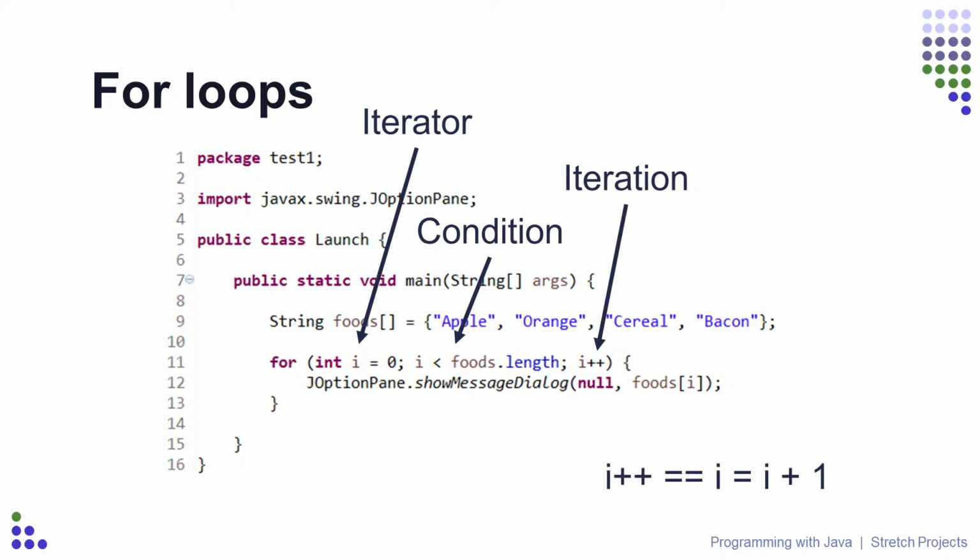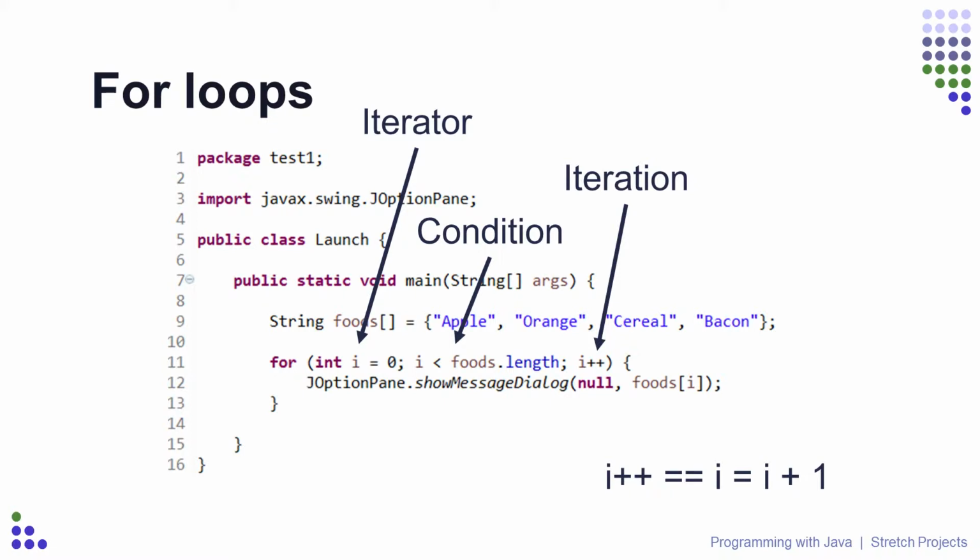This is just a variable which is going to keep track of how many times we have run the code inside the loop. Because we're using an array, we are going to start this out at 0, so we can access the first element of our array. Remember that arrays start at 0, not 1. Then we have a semicolon and a condition. This is very similar to a condition in an if statement.